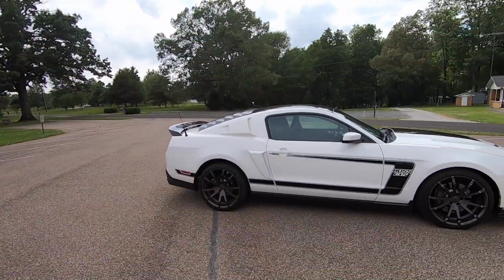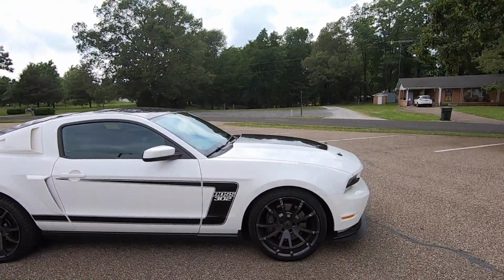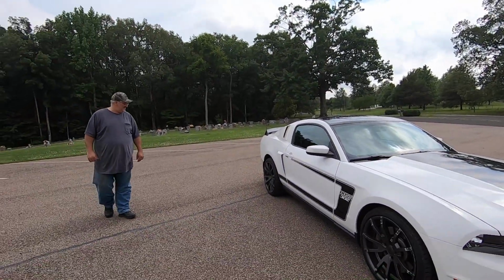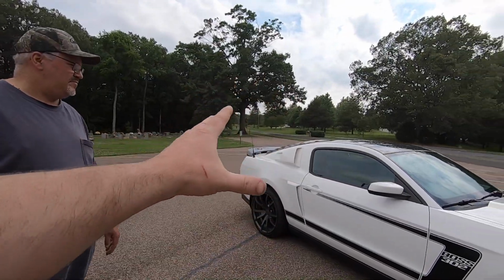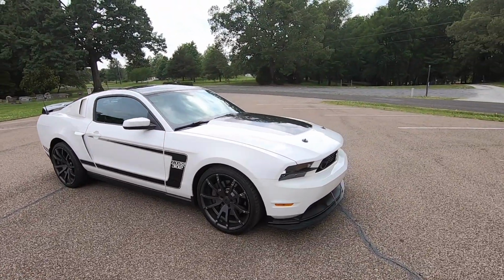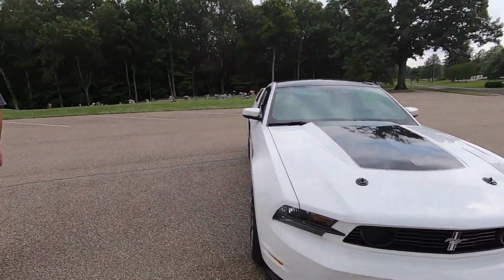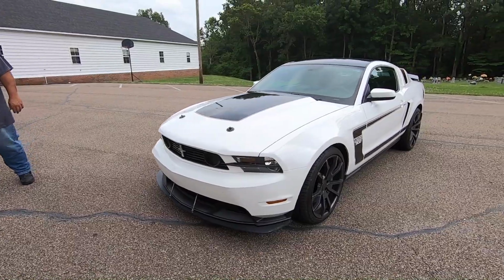I want to thank you for coming down, bringing the car to me. This is the first time I've driven a Boss 302, and I absolutely love it. Like I said earlier, it's all stock aside from a little cosmetics, the wheels and the drive shaft. Everything else is stock. 13,000 mile Boss 302. And man, I just love this car. Guys, I hope the wind noise isn't horrible. I'm going to try to shield you from it the best I can, but this car is just beautiful.